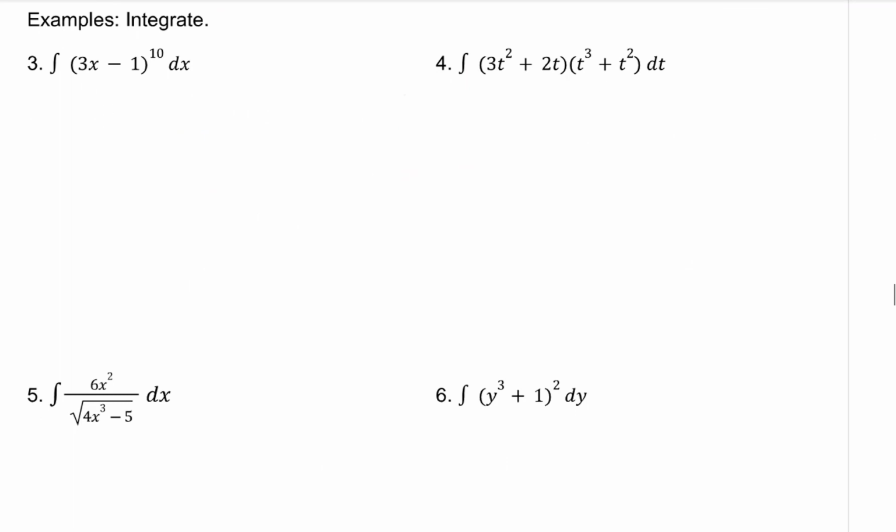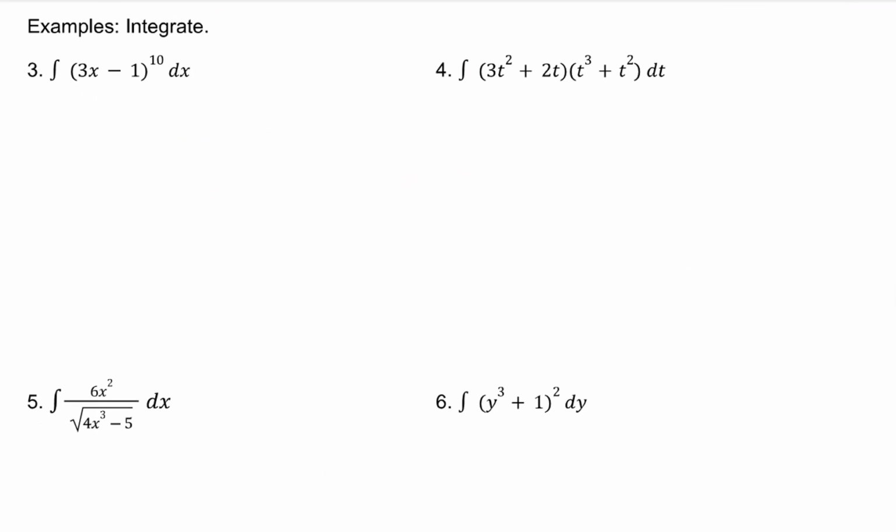We have a function of x to a power n. u is our function of x, making u prime 3. Is 3 a part of our integrand? No, it's not. But guess what? I can actually manipulate this algebraically so that u prime is in the integrand. u prime is 3. That needs to be in the integrand.